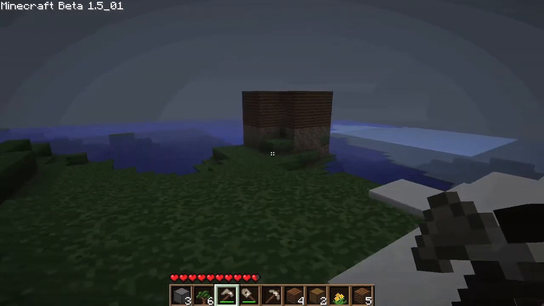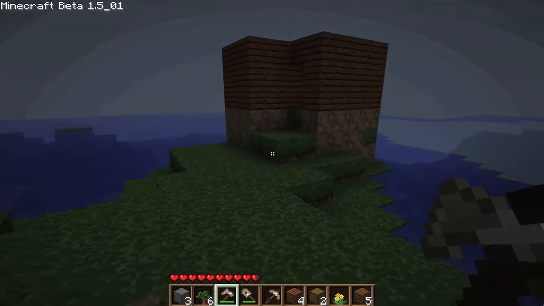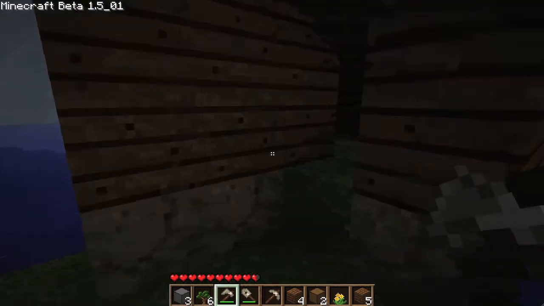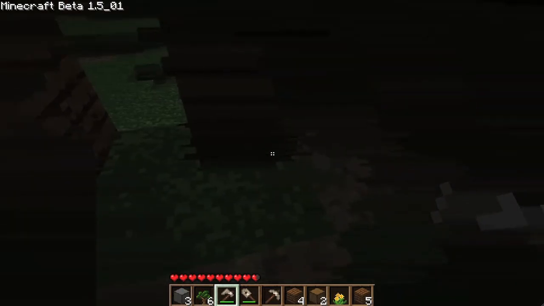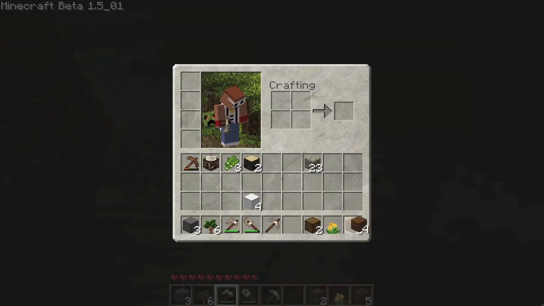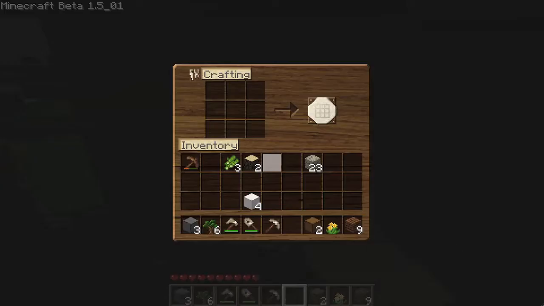Ah. Look at that. It's not that bad. It's designer, I guess. You know, first house ever in this world. Okay. What do we do? E. Workbench. Come on. And just put a, I guess, there. Yeah. Okay. Now we need to make a furnace quickly.